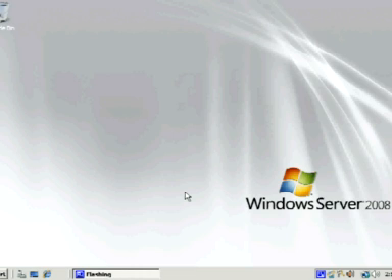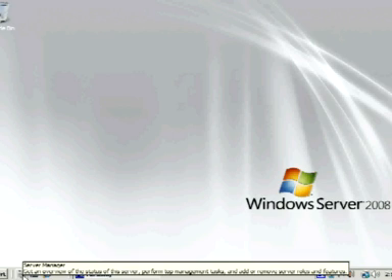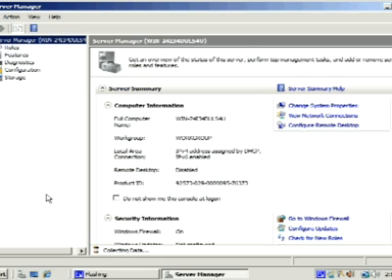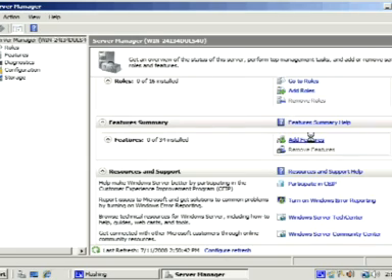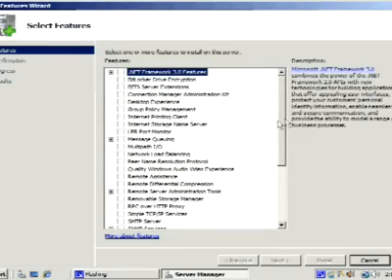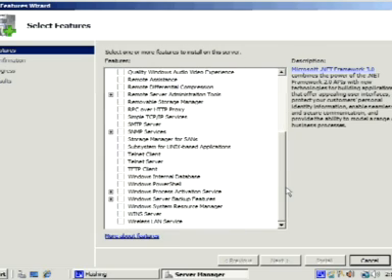Anyone who's used Unix will see some major similarities, as it's a scripting language and it's relatively easy to understand and learn. What I'll do right now is actually install the PowerShell, because it doesn't automatically start. It's not installed on our basic install. I'm going back to Server Manager. I can click on Features up here, but actually it's just as easy to add a feature. Here we have a whole bunch of features. Now, scroll down, I know it's somewhere near the bottom here, Windows PowerShell. I click on a tick here.